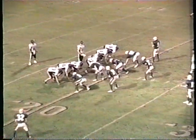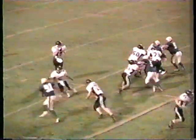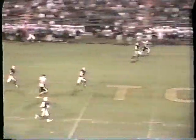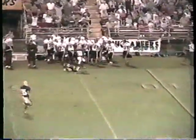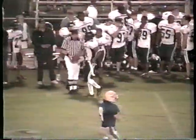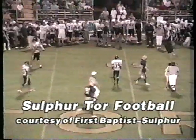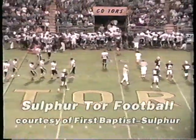And you know the Bucs are going to have to start opening it up a little bit. Miller to throw. Quick drop, looks far side, throws way down there to Richard. Caught and down. He falls down backwards at the Sulphur 47-yard line, and he has the only 2 big plays for the Barbe offense tonight. 2 long passes to Mike Richard.